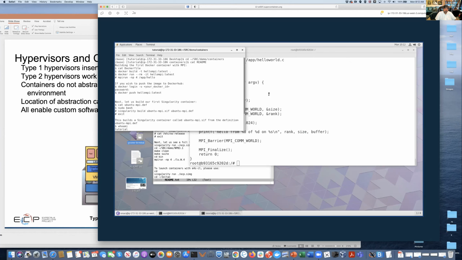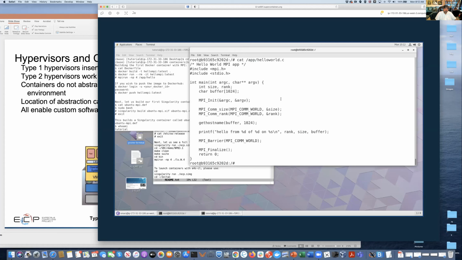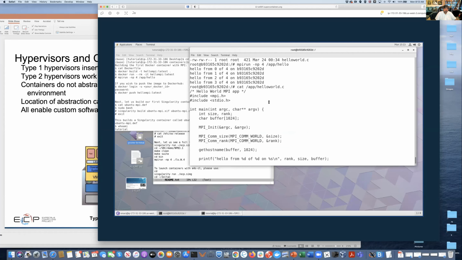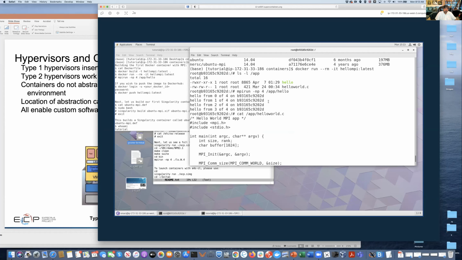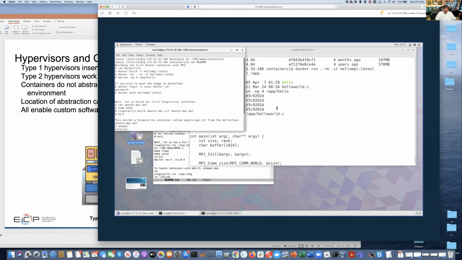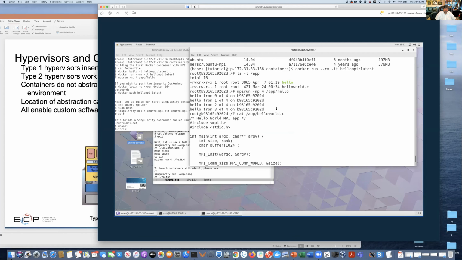And if you made it public, somebody else could go there with your login ID slash Docker image. They could do a pull from there. So you are doing a push, they could do a pull, and that's how you publish your simple Docker container. This is a simple MPI application, hello world. This just shows you how to run a Docker image.